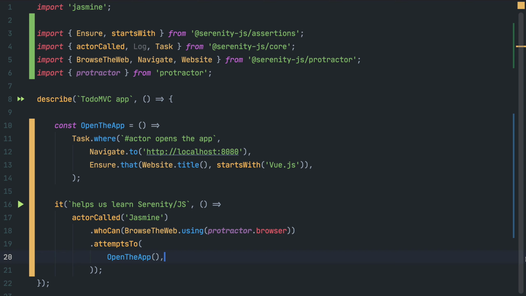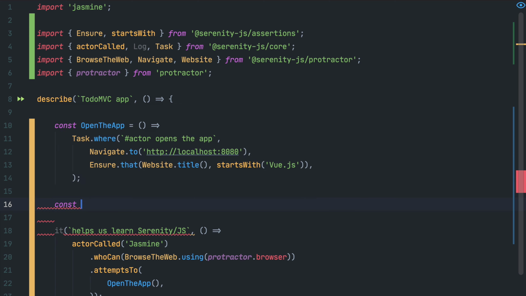This mechanism helps you model the business process, instead of mirroring the implementation of your system. It helps you focus on the actors using your system and the tasks they need to perform in order to achieve their goals. This change of perspective makes your tests not only easier to understand and maintain, but also your test code much easier to reuse and share.